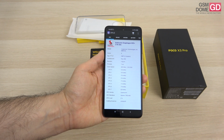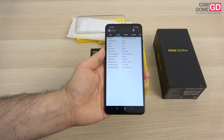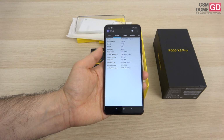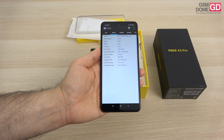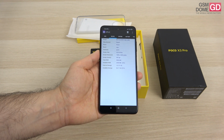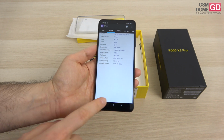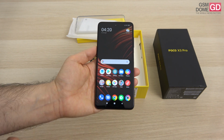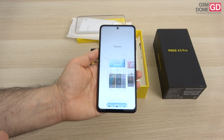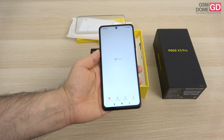It's got Adreno 640 GPU, and let's see what we're dealing with in terms of RAM. So we have 6 gigs of RAM and 120 gigabytes of storage. There are also versions of this phone which offer you 8 gigs of RAM and double the amount of storage. The good news is that I did some digging and it's actually the good kind of storage. It's UFS 3.1, believe it or not, which is kind of shocking to see for this price tag.